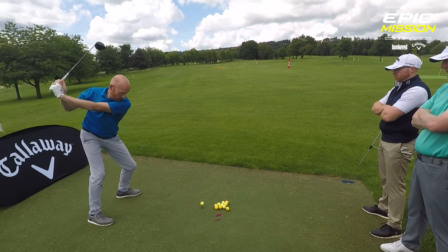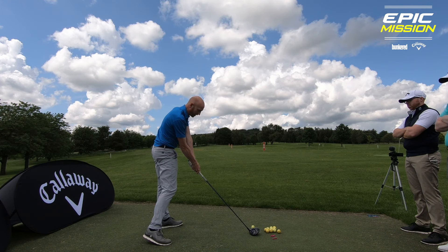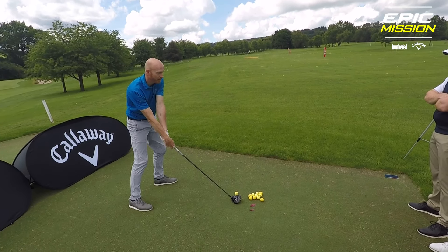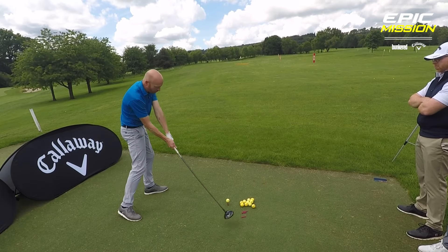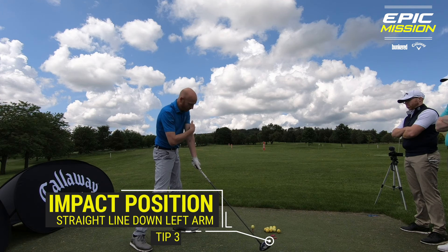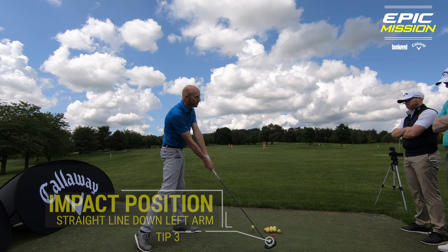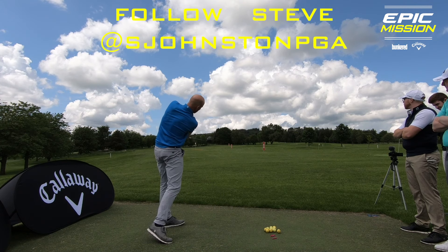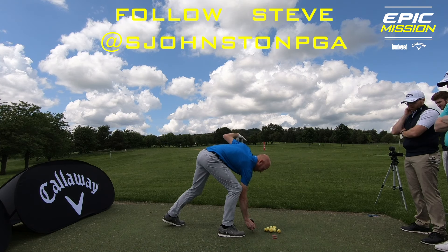Slow takeaway over right thigh, then we come back down. I'm going to stop at impact and check if my club face points towards target. If my hands are too far forward it's not going to happen. If the club head has passed the hands, it's not going to happen. I want to feel as though I'm coming to a good straight line — still tilted slightly behind the golf ball, a good straight line down left arm, back of left wrist, down club shaft to sweet spot. That's the position I want at impact. We're just going to punch a few short shots to feel that perfectly straight alignment at impact.